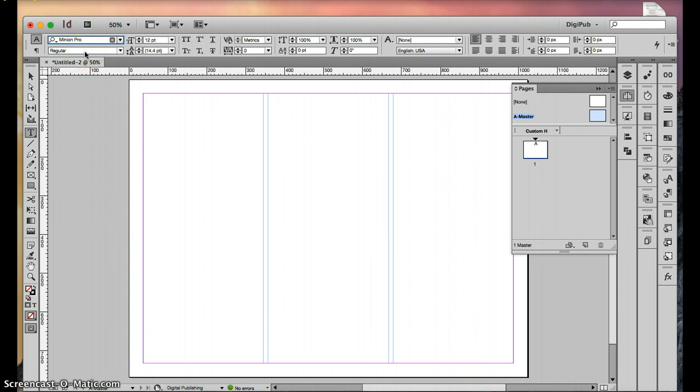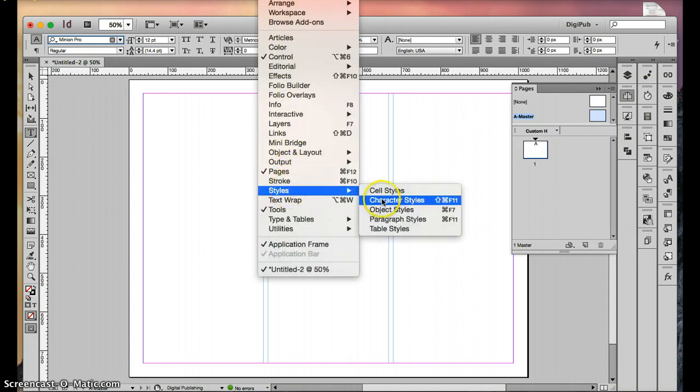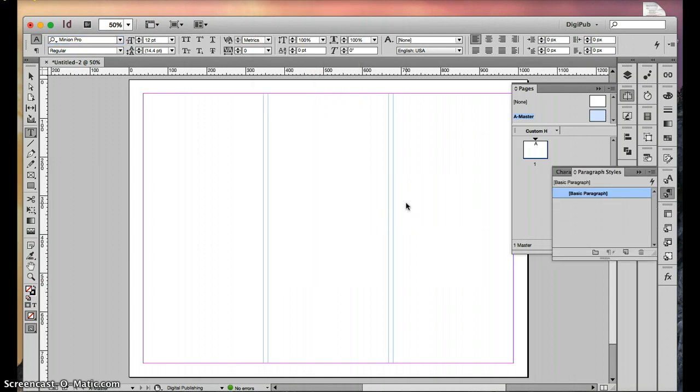Step 18, to reset the kerning of the basic paragraph style, go to Window, Styles, Paragraph Styles. Or you can click that also over here on your panel. That's the icon. Sometimes it's hard to get used to those icons, but you should start recognizing them now that you're in the upper level class. Okay, right click or control click the style name in the panel. Takes mine a minute. I don't have a ton of memory in here.